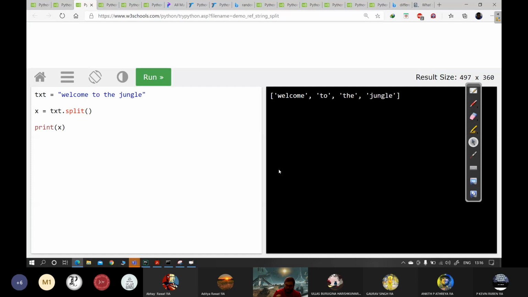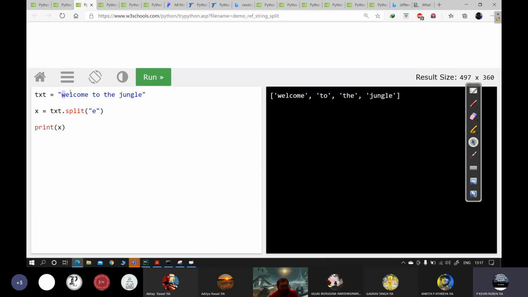For example, if I write कि I have to break on the basis of E, what will be the outcome? A list will be formed, and what will be the string elements in the list? Anyone? सोचो, guess कर लो. So wherever E is there, the words before that will become one string. हाँ, तो first element will be W. Then LCOM.